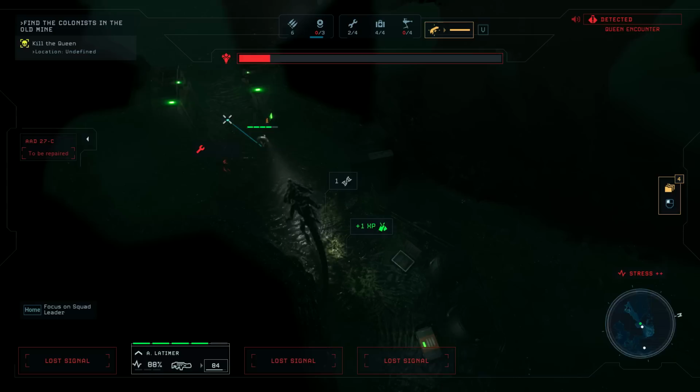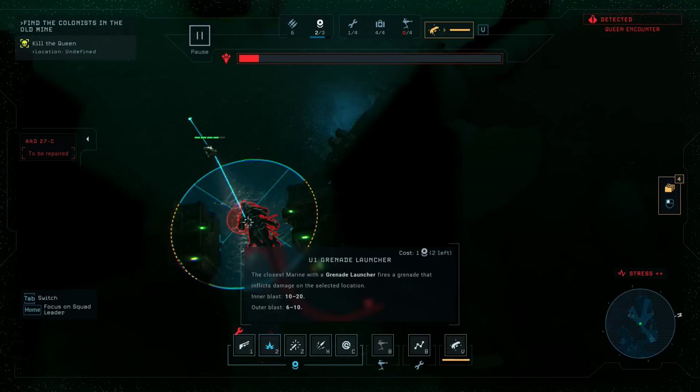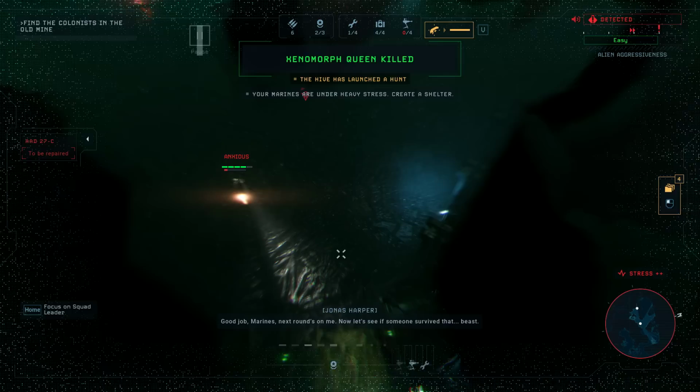So Latimer makes her final stand against the Queen and defeats her. Yeah, turns out it actually wasn't too tough. Just keep moving and take advantage of the Queen's lack of speed. Wish I had known that earlier.